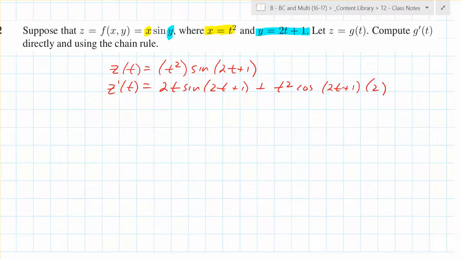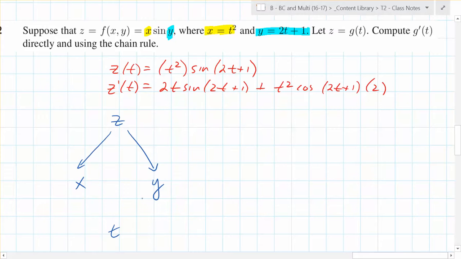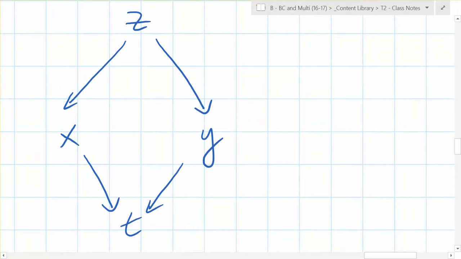So there's another way to go about doing the chain rule when you have function composition of multivariable functions. First, you're going to make a little tree. What's the overall output of this function called? Z. What goes into making z? x and y, right? The ingredients, not the function, the ingredients. And what goes into making x and y? T. So the first thing you're going to do is make this diagram. At the top is your final output variable, and then the next level is what you put in to get that one, and then the next level is what you plug in to get those. Are you okay with this?